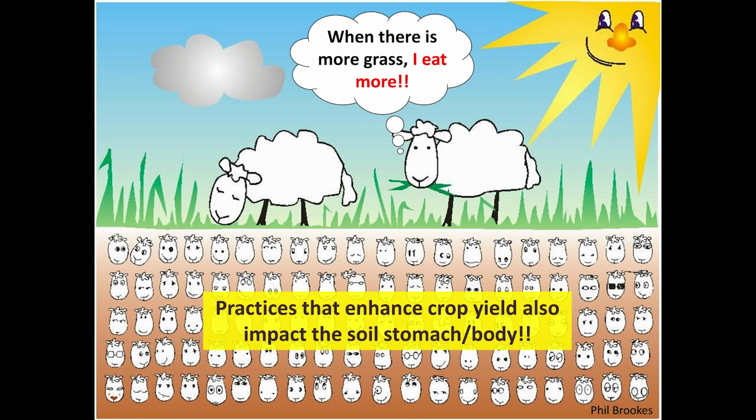The basic concept that I want to emphasize here is that the microbial community responds when we have high inputs. Whether they be high inputs of residue or high inputs of fertilizer, the metabolism of that soil digestive system and that soil body changes. And so our modern production systems really aren't lacking in carbon inputs, but they are different in how they process that carbon and how that carbon drives function.